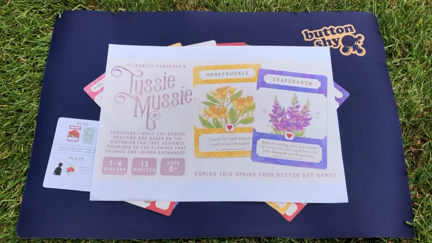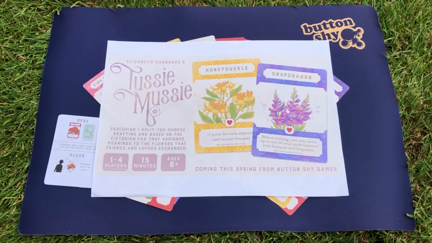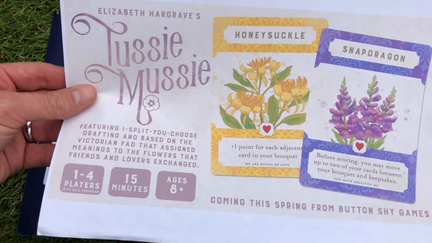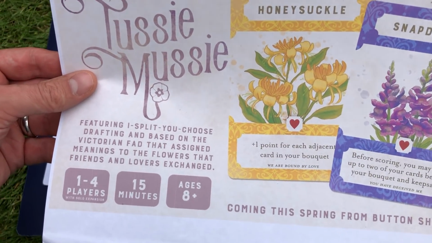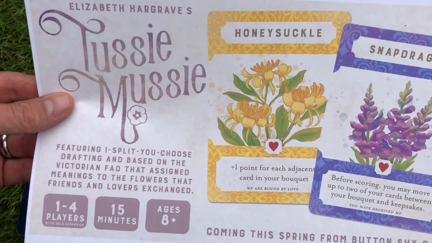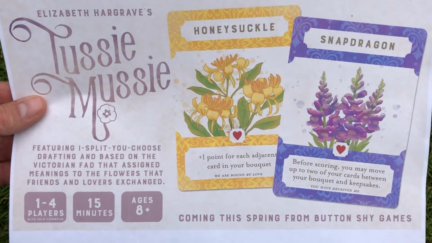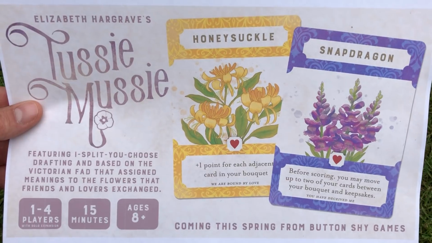There's the game. This game is Tussie Mussie by Button Shy Games, designed by Elizabeth Hargrave, with art by Beth Sobel. And there's a solo expansion which we'll be looking at specifically today. Excuse the helicopter flying above. The solo expansion was designed by Mike Mullins, and we'll be doing the playthrough of that today.